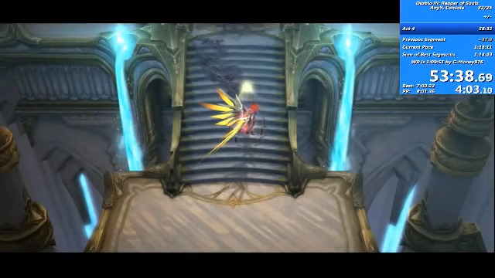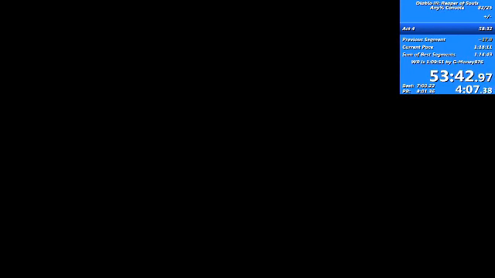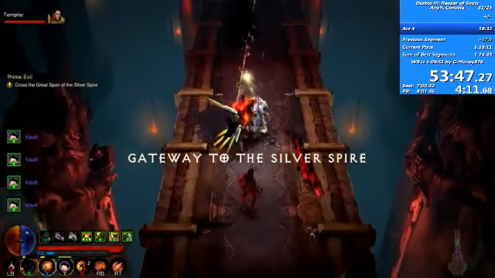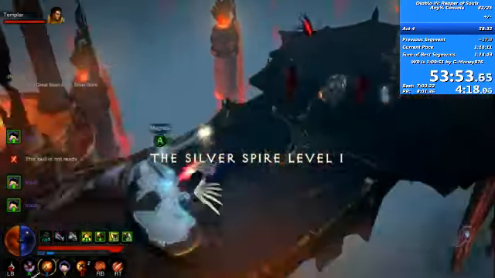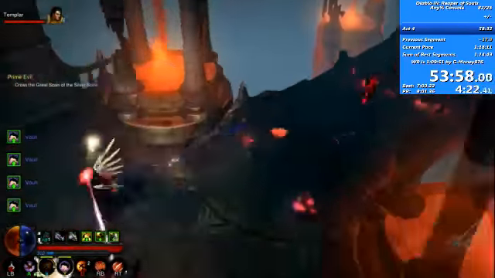Here we go. We're almost done with Act 4, believe it or not. This is how quick this act is. You go through here. Alright, now it's finding your way to the boss fight of Diablo. And so now you're just zipping through. This first little level is easy. Okay, Silver Spire level 1. This is where things could get really bad.